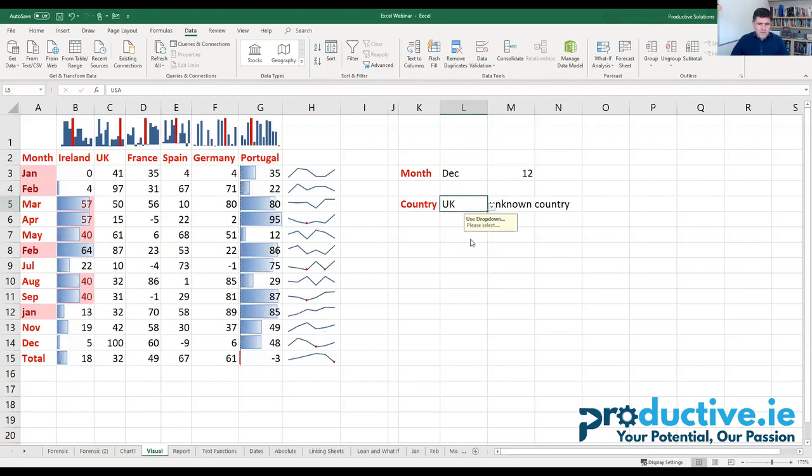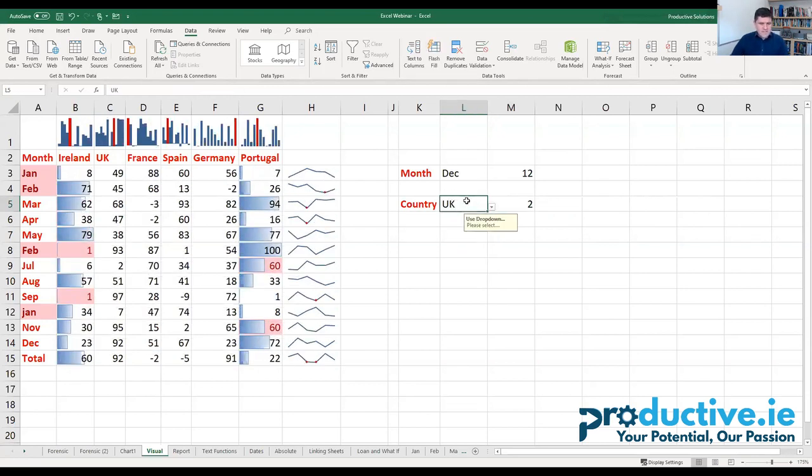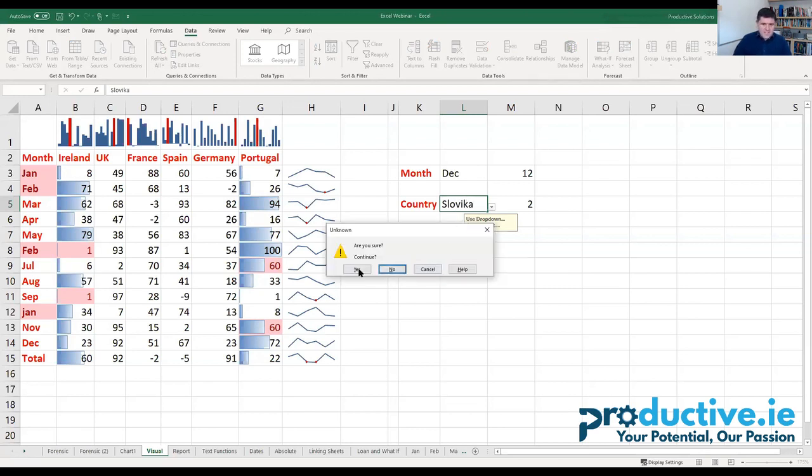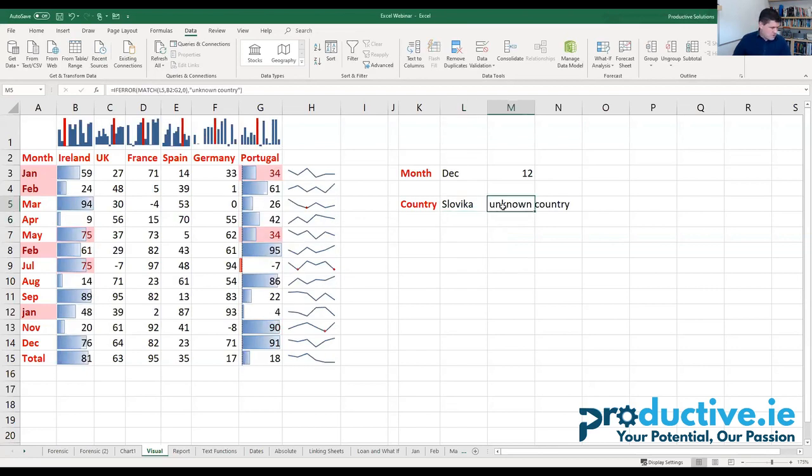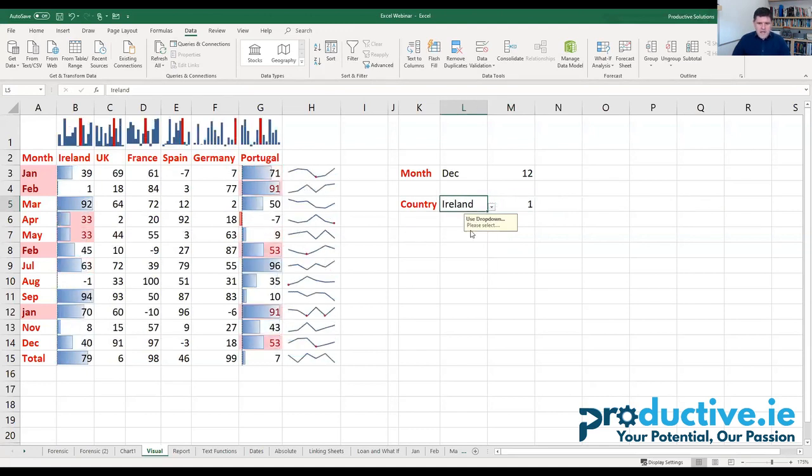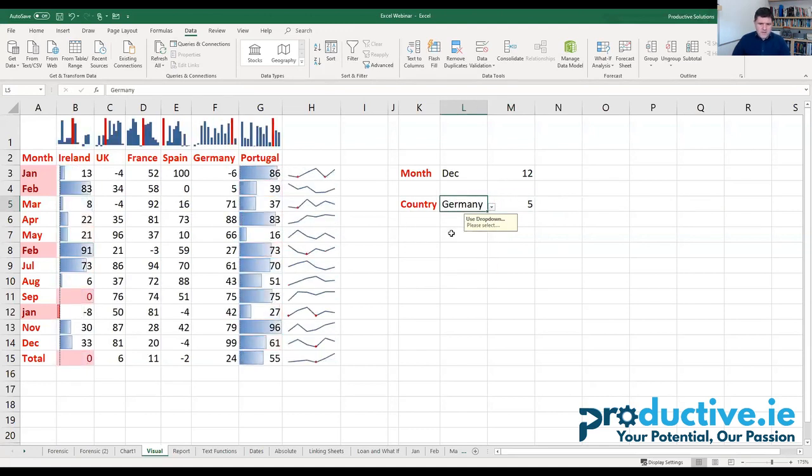So what I've told Excel now is that if it brings up an error, it shows that message instead. For example, if I put in UK, there's no problem. But if I type in, well, I don't know what countries aren't on that. Portugal is, so I'll just type in Czech or something, or Slovakia. So you will actually see here, I can continue, but if I do, it returns unknown country. IFERROR is a really smart formula, and you should know you can wrap it around any formula to handle an error. Okay, I'll put this back in now. And in this case, I don't want them perfectly positioned. So I've gone back to my MATCH formula, and we can see it.